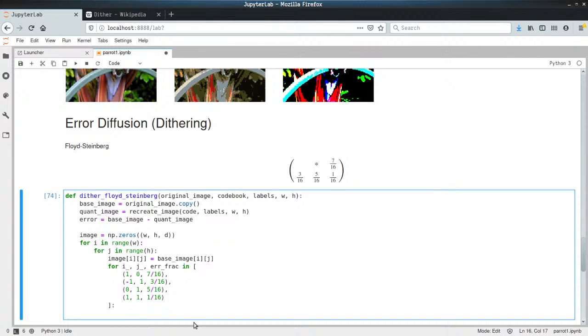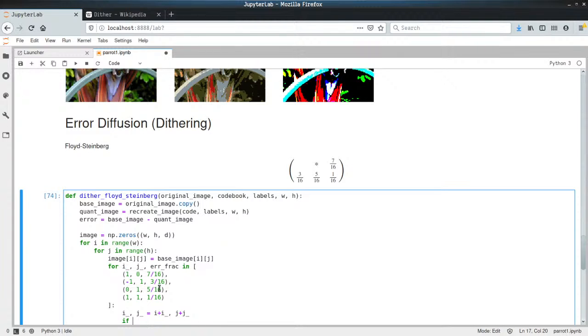And here we update the pixel in the base image if the particular offset is still within the valid image. So let's create this: i plus the offset, j plus the offset.